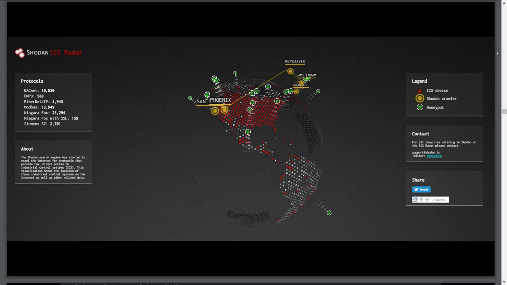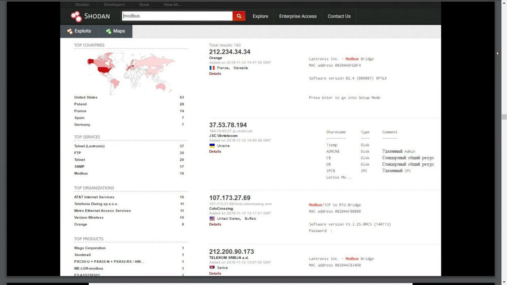Shodan is a website that presents its network scan findings, meaning what systems are connected to the internet. This can be your home router, your company's web server, or a Siemens S7 programmable logic controller. This takes the guesswork out of identifying connected systems. Its ICS radar page reveals the count of Modbus responses it's observed. The number is the second highest. You can view some of the responses for Modbus in this screenshot. Note that Shodan will not allow you to use advanced query terms unless you have a subscription.